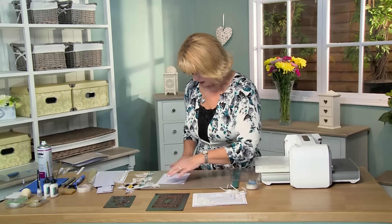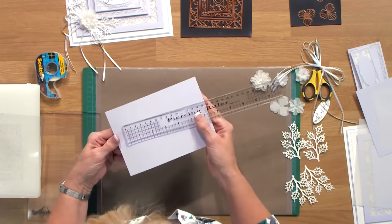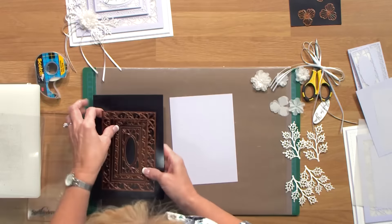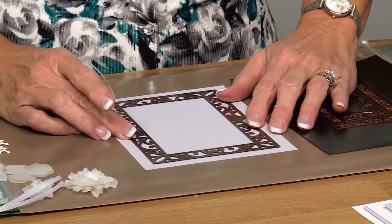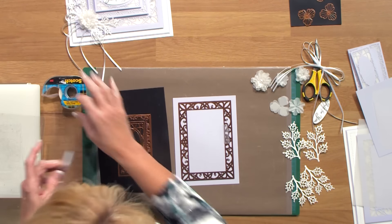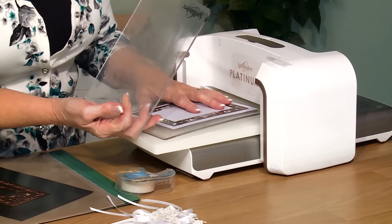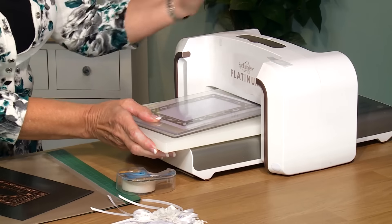We'll do a bit of cutting first off. I've got a piece of wisteria card — I'll give you a quick measurement: it is five and an eighth by seven and an eighth. We're going to use the outer die on the background. The dies don't have any cutting edge around the outside, so you can have a nice border or have it a little bit closer to the edge depending on where you want your border. I think it's quite pretty to have a border, centering it right in the middle with a little bit going around the edge. Pop that onto our cutting plate — this is a rather large die, so I recommend giving it a little tilt so as it goes through it's hitting a bottom corner first rather than the whole die all together.